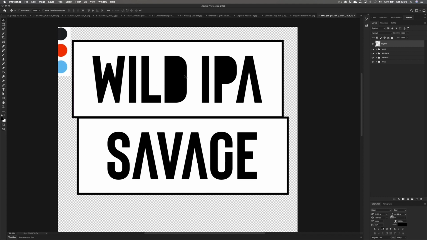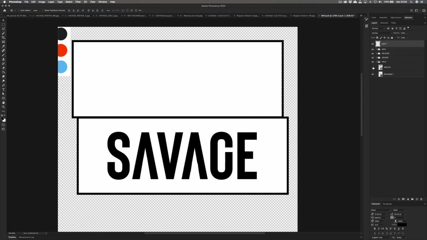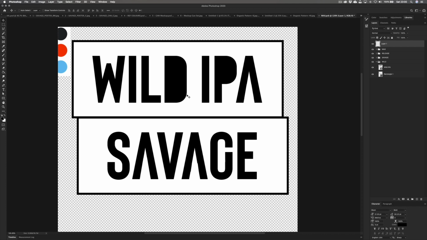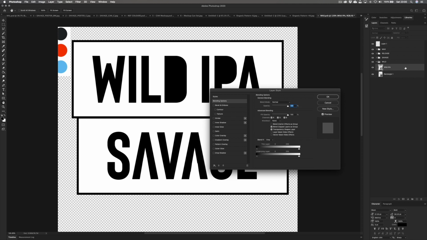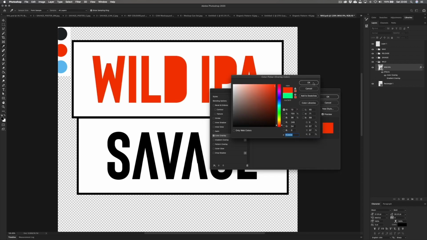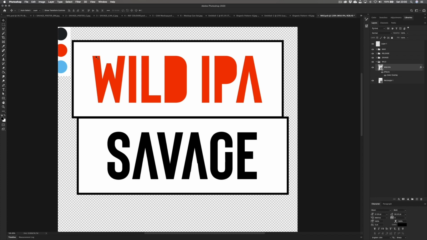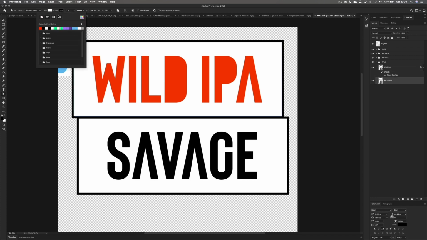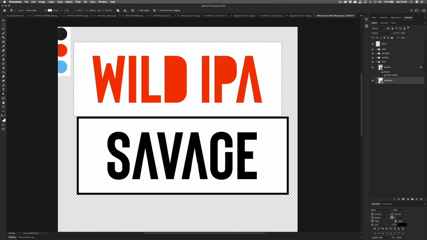So I'm going to start by coloring in the word wild IPA. So into my wild folder. Now, because I made this as a smart object, it's going to make it really easy to color it. So I'm going to double click on the layer to bring up the layer styles. I come to color overlay, click into the colored box. I'm going to select my red for my color there, for my color ref. Now, next I'm going to right click on the rectangle, press A, and I'm going to remove the stroke. I'm just going to put the stroke to 0 because I don't want that anymore. I just want to keep that white.